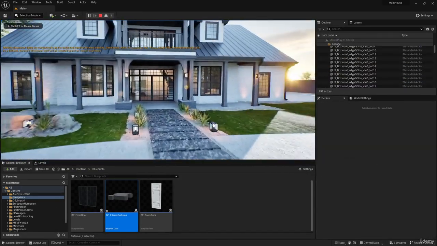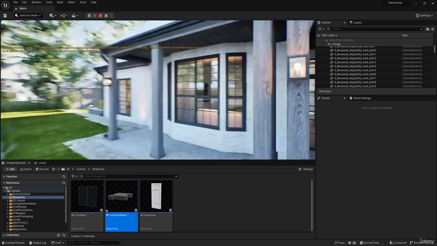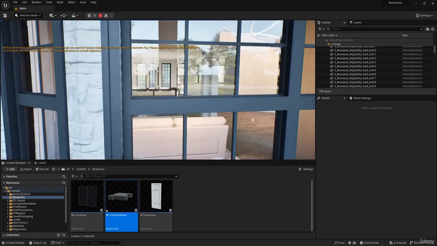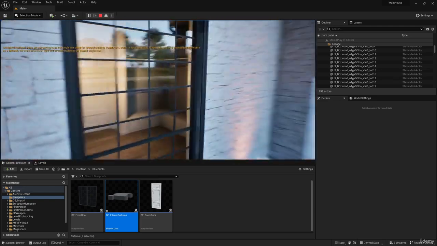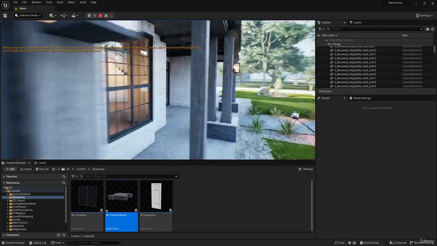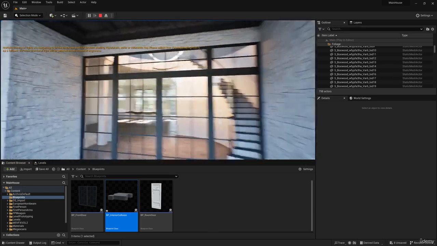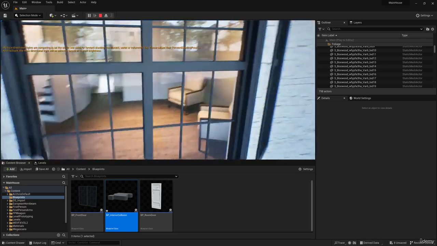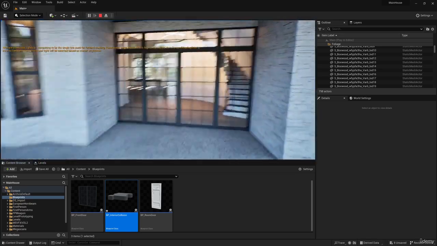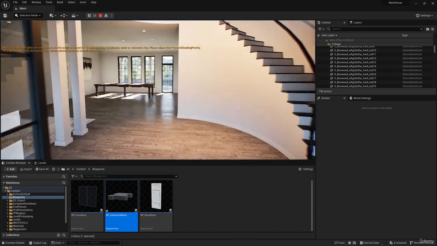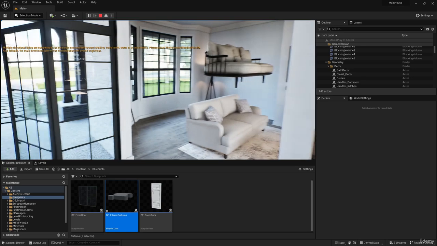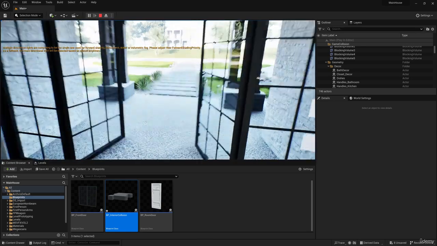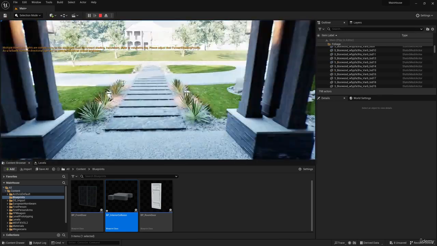Now the levels appeared at the start. Through the window you can see that while the character is outside, inside there is no part of the furniture, decor and lighting. I left some of the furniture at the main geometry level, so that when the user is outside there is no void in the windows. Let's check how it works. Now the levels are loaded in stages.